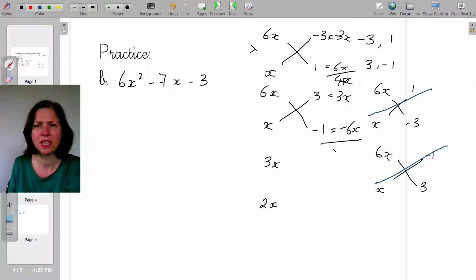Oh, I made a mistake up here. Look at that. I've got 4x. It's 3x, of course. And this is negative 3x. See, normally in the classroom, someone would tell me I'd done that. But I've got no one. Okay, I'm sure you saw it.